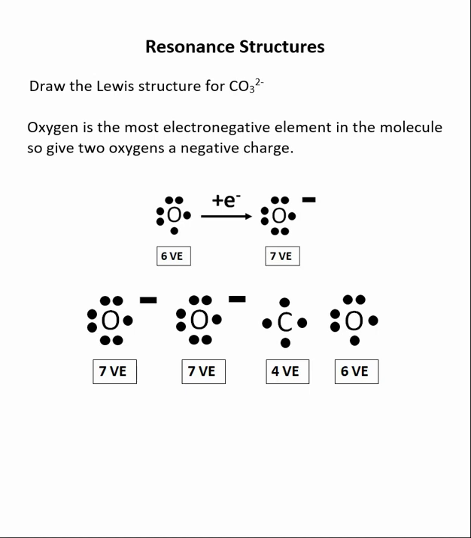Here we're going to talk about a specific property that some molecules have called resonance structures. To investigate this, we're first going to draw the Lewis structure for carbonate, CO₃²⁻.